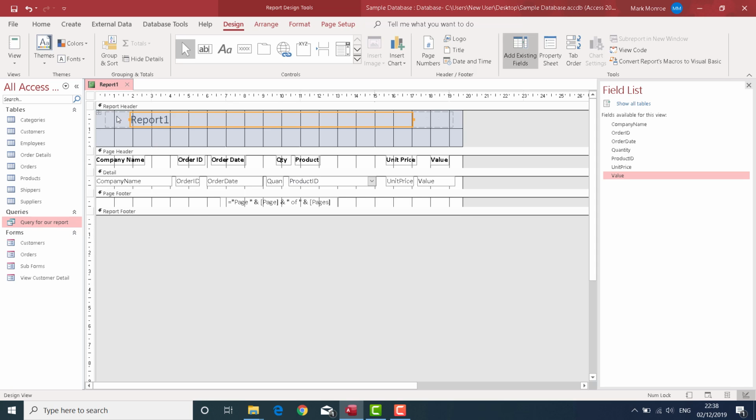Remember, whatever you type in the report header will only go on the first page of the report. It's not repeated on every page. I can then just change the title to say customer order report by date.